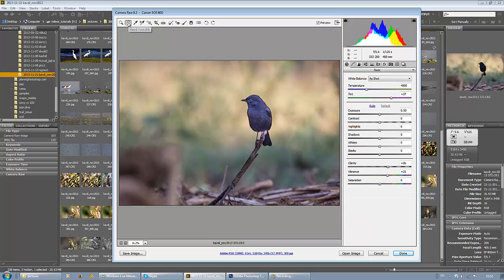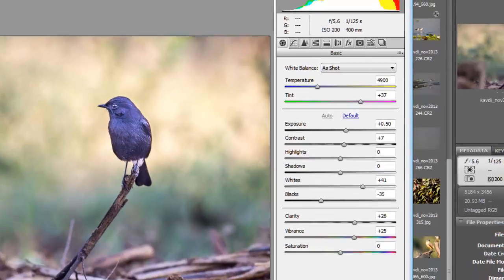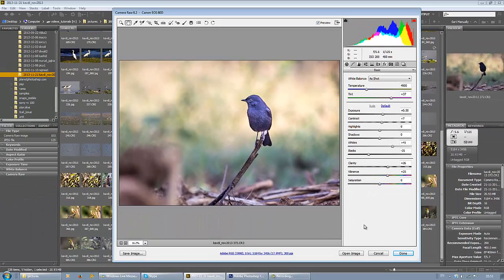correct the exposure in the shot and even other aspects like color balance and all. So I'll click on auto. You find that the background has lightened up and the bird is also now looking much better compared to what it was initially. So now you have a dark colored, black colored rather, bird with a whole lot of details now visible against a light background, which is I think very good, and you've got good catch light in the eye.